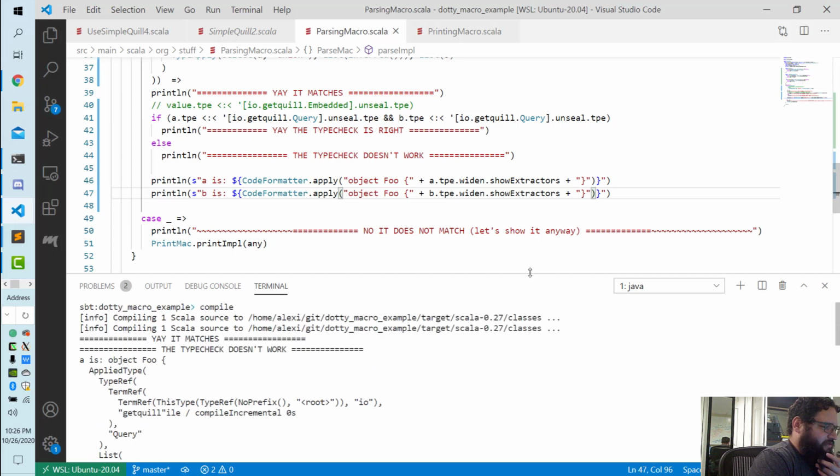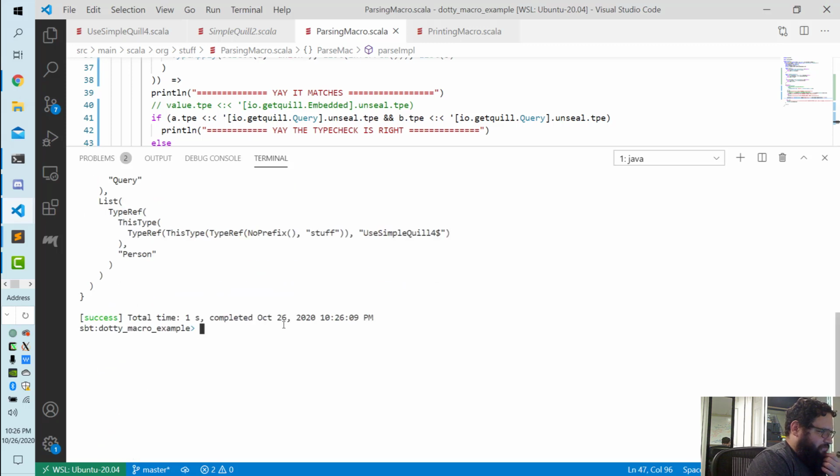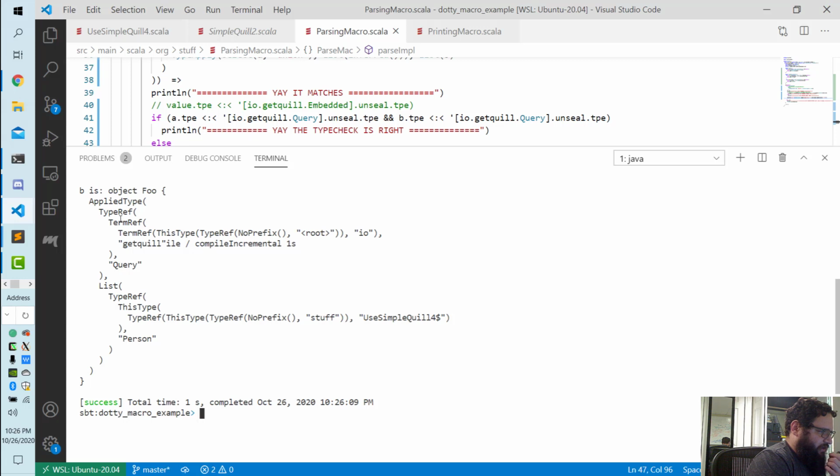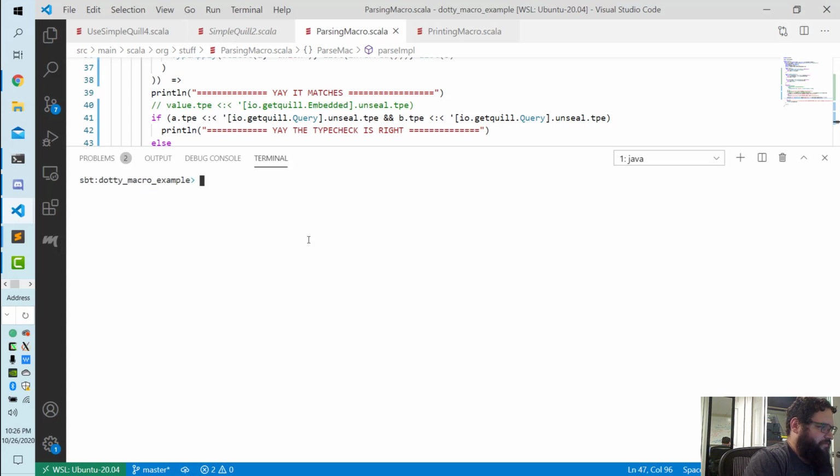Okay, so now we actually can look at this thing sanely. Okay, so what is the type? What is the type? Let's look at it. It's, again, more compiler garbage.